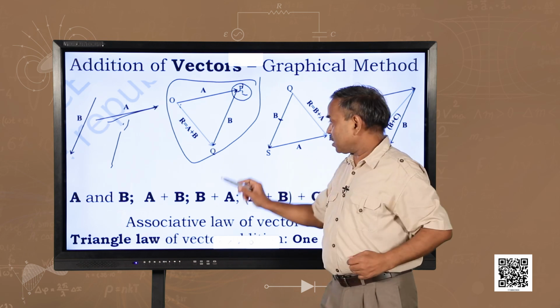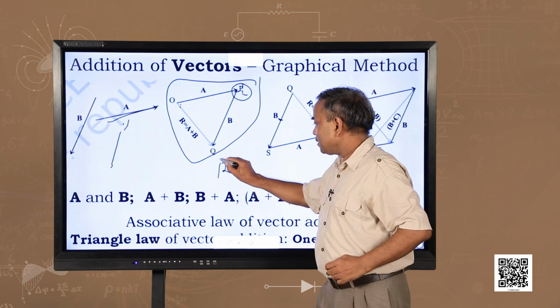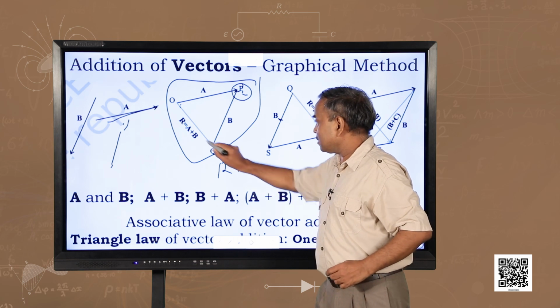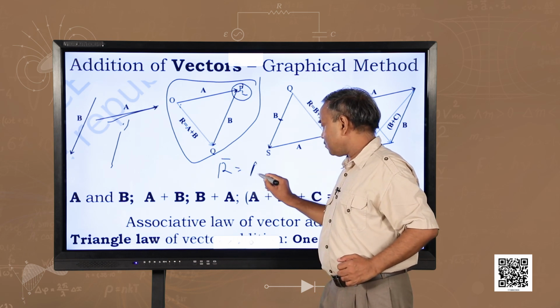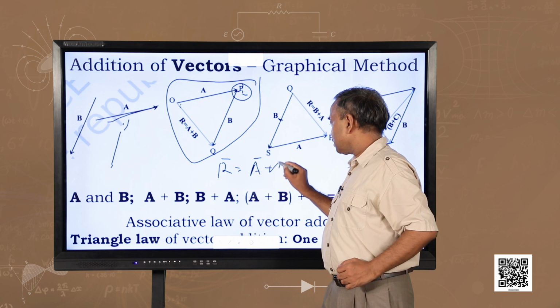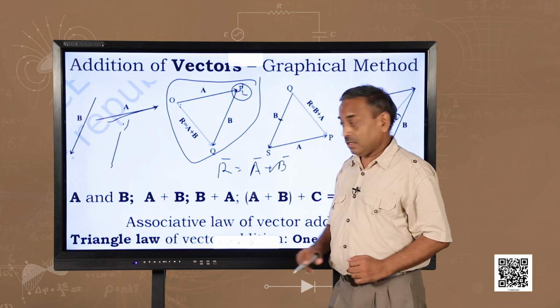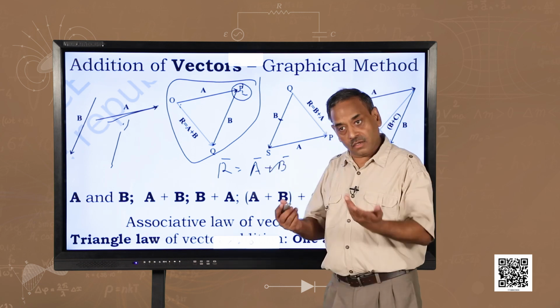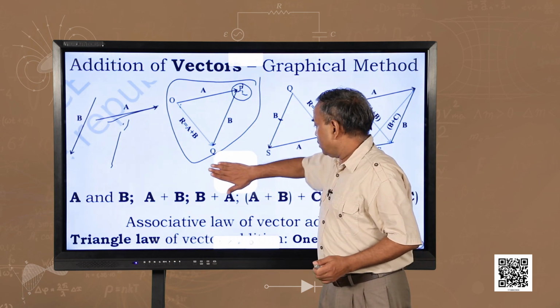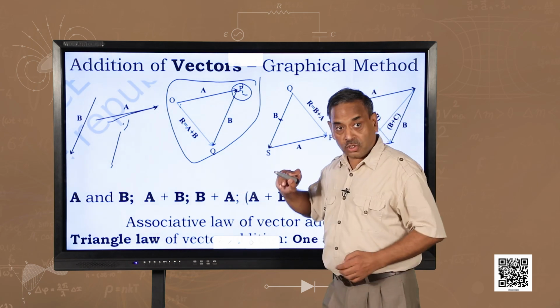Let me come back to the notation. If I were to write, this would be in bold face here, but we may not be able to do it. So, we do it like this: A bar plus B bar, same thing. Now, have you understood this point?